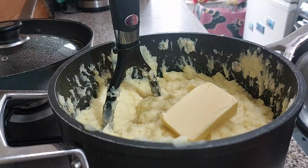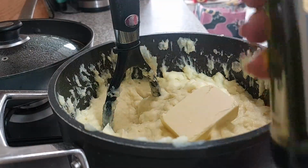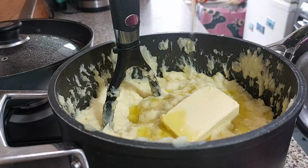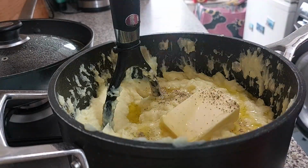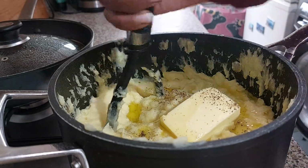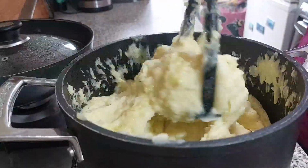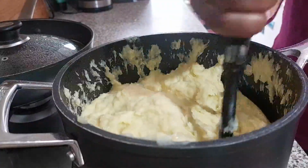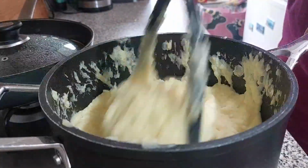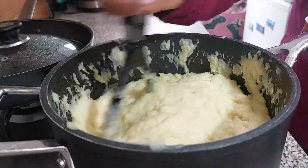Adding some more butter. I'm also going to add some white truffle oil, a squidging of black pepper. You can use white pepper if you like. Let's give this another mash. Work my muscles. I'm getting a good arm workout right now.